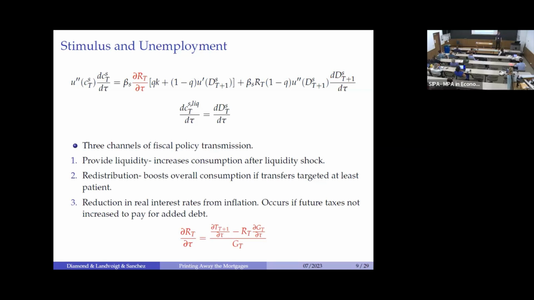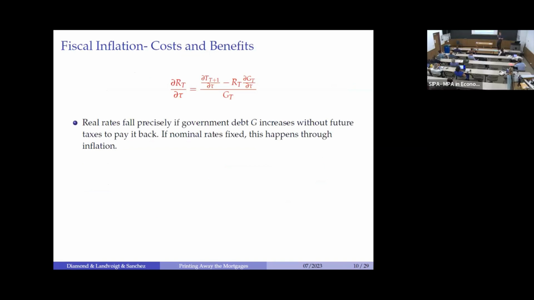I think I have my equation down here, but luckily I have it on the next slide, where there's actually a very simple expression for how real interest rates are affected by these transfers. So let's send everybody a bunch of checks, and we're going to borrow in order to do so. That's going to be the change in government debt achieved today. Let's compound that forward one period at the real interest rate, which means if we didn't pay for it at all, how much extra debt we're going to have next period once we're out of the crisis. And then the amount of inflation we're going to get is going to be the difference between that extra debt next period versus how much tax revenue we raise next period in order to pay for it. So the amount of unpaid for stimulus is precisely what determines the effect on the real interest rate.